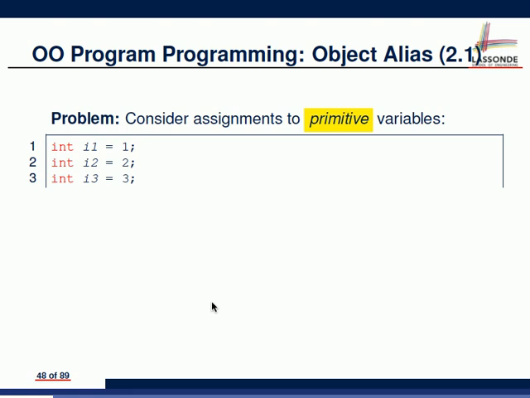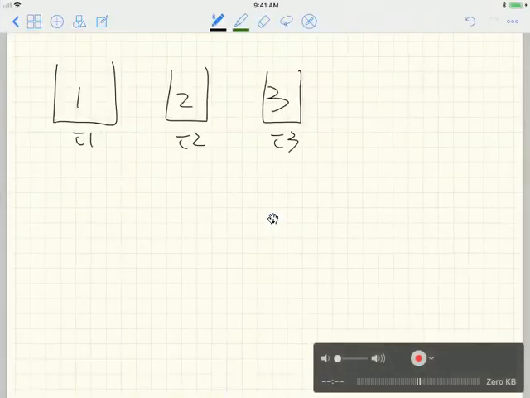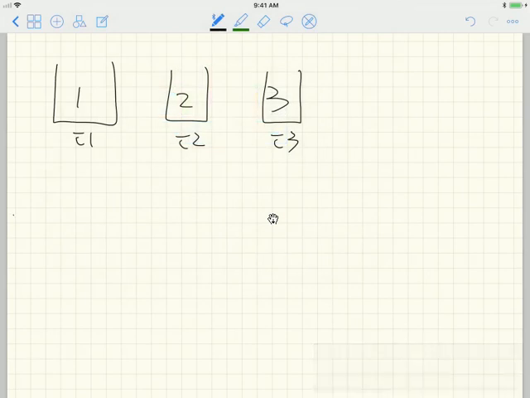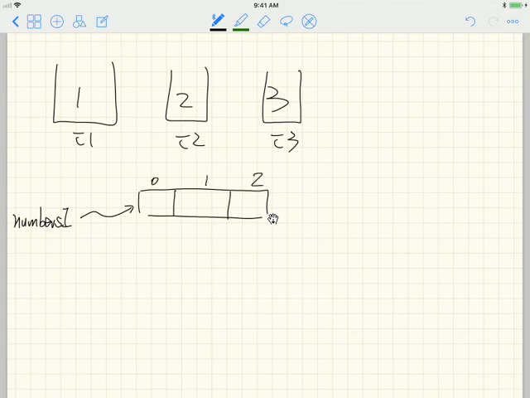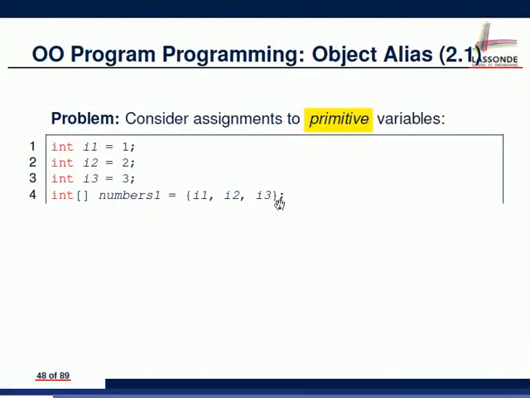Okay, three variables here, and then we have an array, and that's how we use the array initializer over here. We're going to have an array called numbers1 with size 3: index 1 is i1, index 2 is i2, index 3 is i3. Let's see how we draw that. First of all, numbers1 is going to store the address of the array we are creating, and it points to an array of size 3: index 0, index 1, index 2. Let's be careful here. When you say i1, i2, and i3, that means you're going to copy what's already stored in i1, i2, and i3 into the corresponding slots.